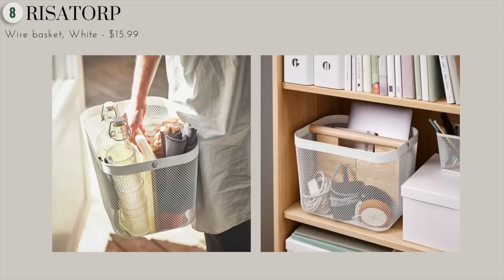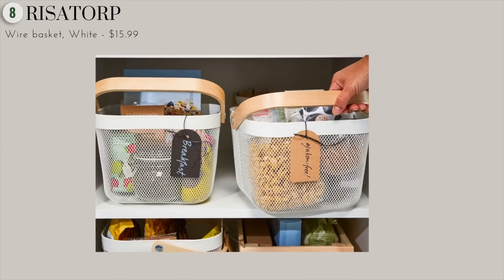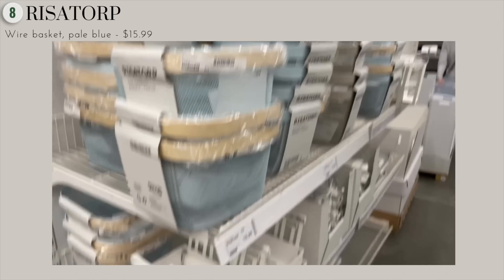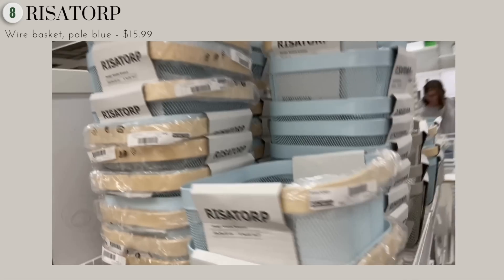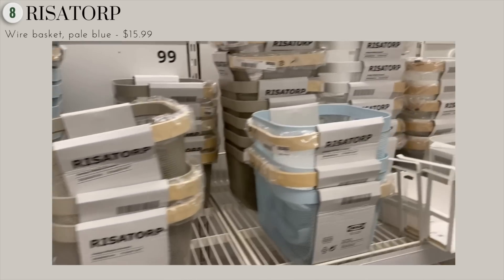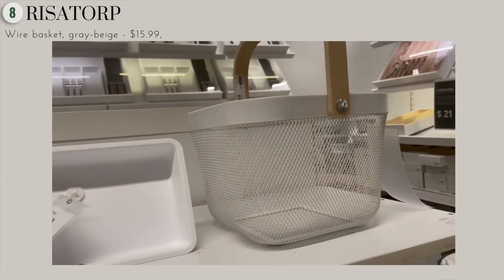This basket is not just limited to the kitchen — you can use it for organizing other items in your home, such as paper, toys, stationery, and other small objects. I personally would use this in my pantry and laundry room for organizing. Other customers have said that they love this basket for keeping loose items in the toy room and also for making a gift-giving basket for someone they love.